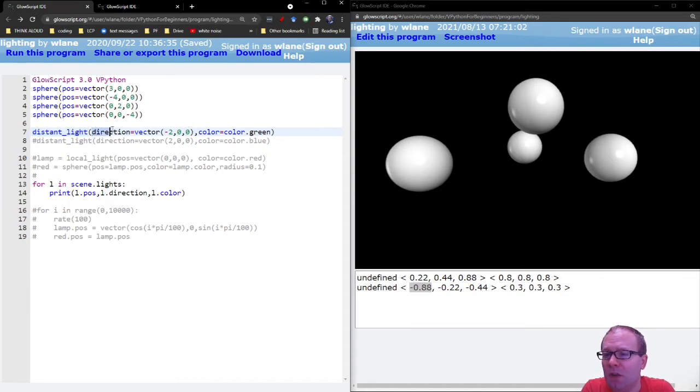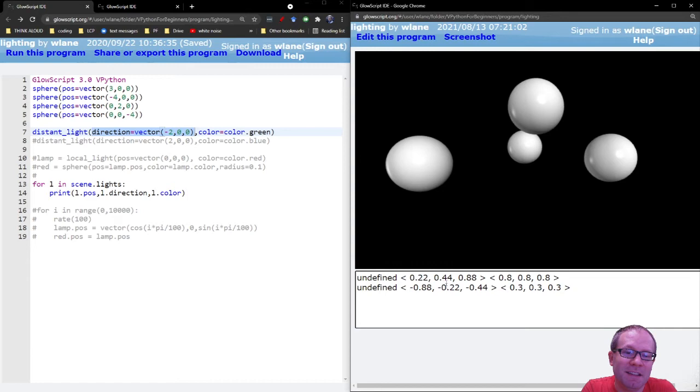The first is going to be what direction you want. This is a vector that says what direction you want it to be. I believe this is the direction you want it coming from. I'll double check that when we actually run the thing. This is the second item that we have here in the printout.